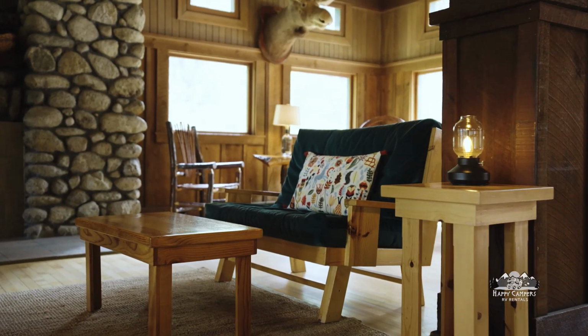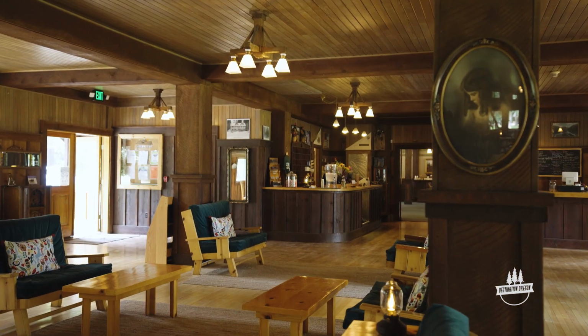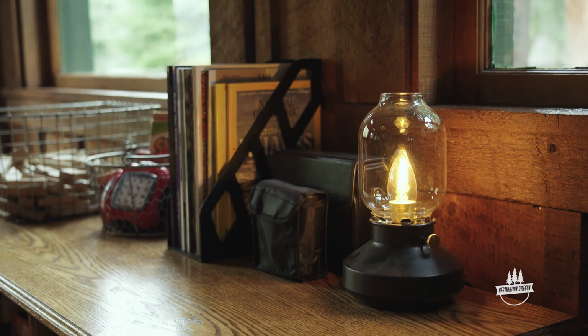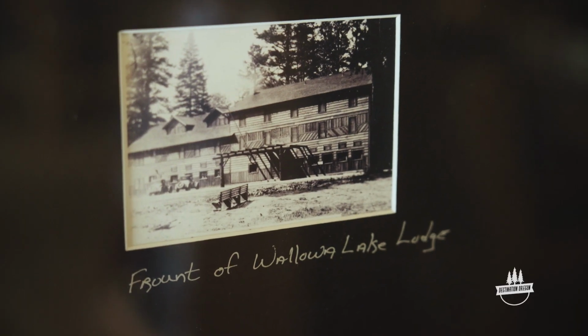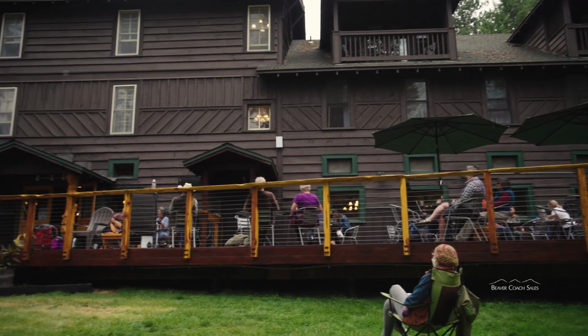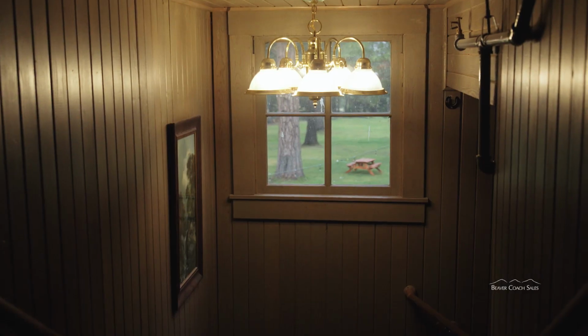The centerpiece of the lodge is the comfortable lobby, which practically screams rustic charm. The lodge is very unique. It is very funky. It is historic. It's vaguely spooky, but not haunted, but also harkening back to the 1920s when the lodge was built in 1923, and that era of creating a national park system and people having cars and getting out and traveling in abundance. And the lodge has almost a century of all of these really potent memories for people. So the nostalgia is probably the biggest thing.